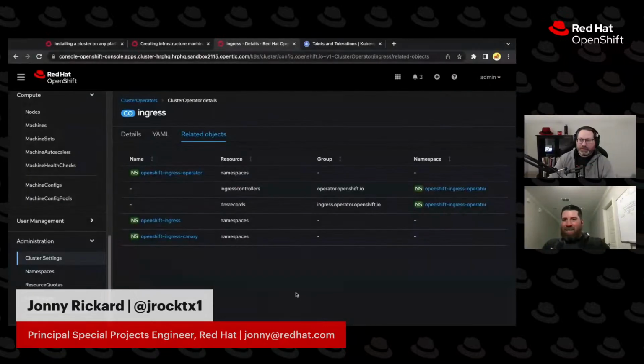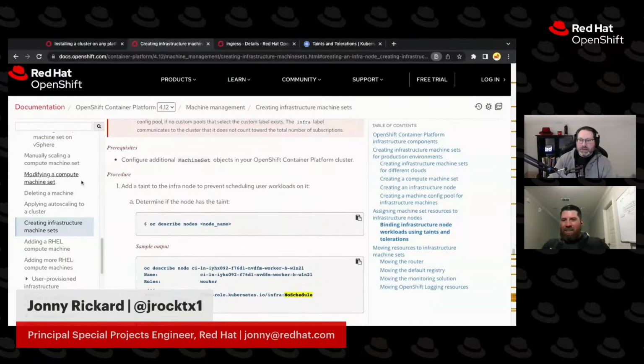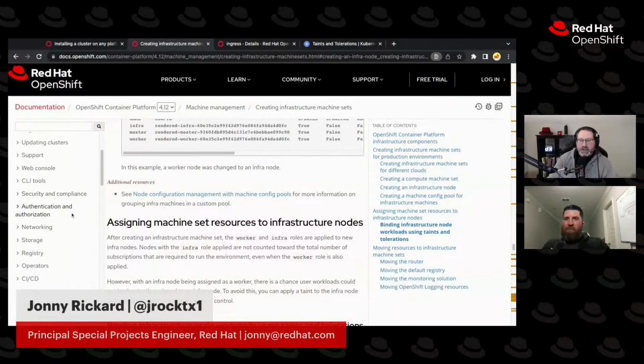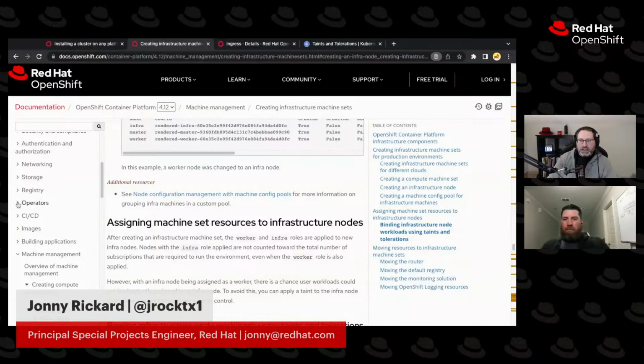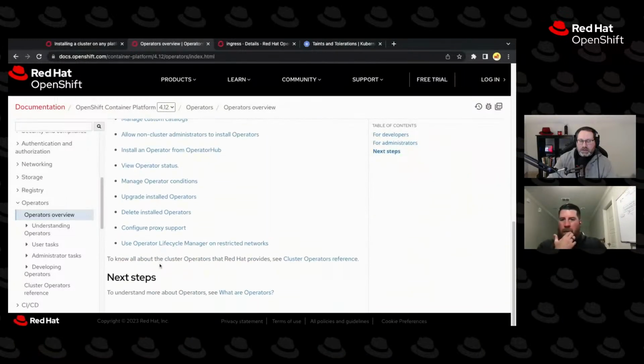Is there an operator's cheat sheet? Yes-ish. Let me reshare my screen here. Let's go back to the documentation.